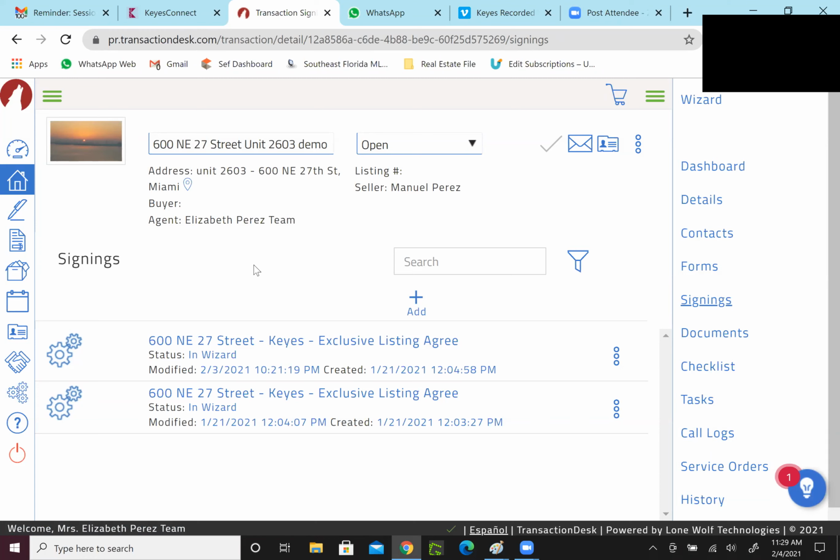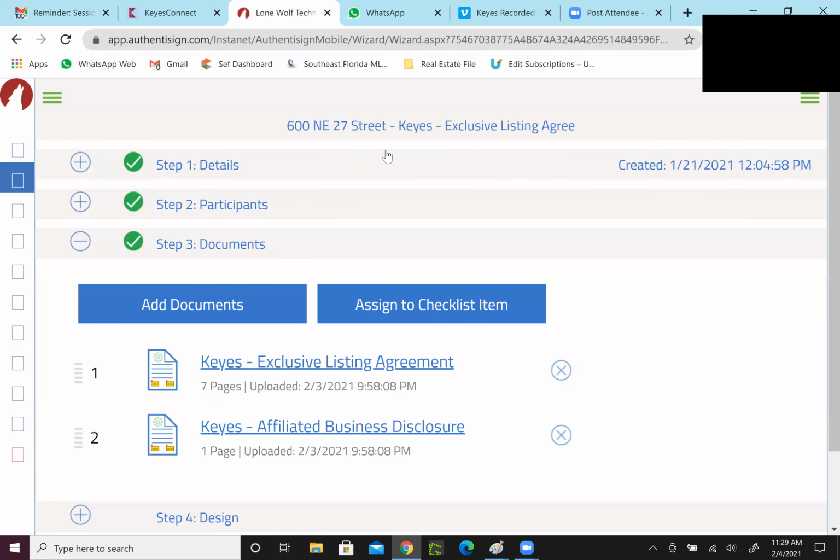And here it shows that I have two forms to do. I'm going to go ahead and click on the transaction. And this is pretty much the same. This is like when you would be saying in the signing, to the e-sign, I'm going to create an e-sign. And then it takes you to create the e-sign. This is where we would be doing. The first thing is, of course, the detail.